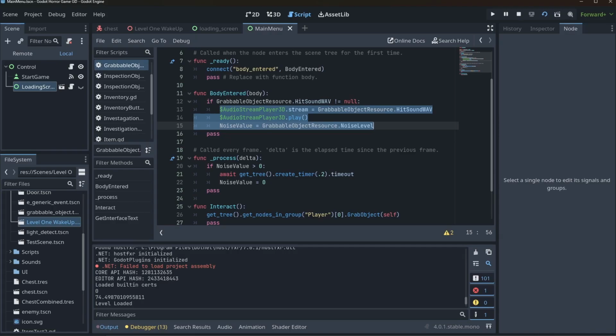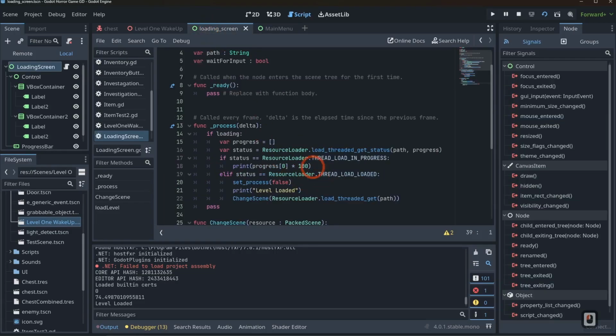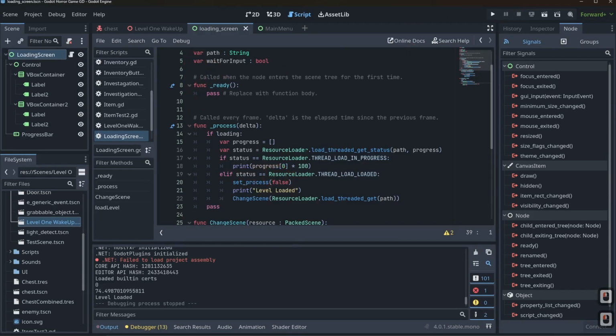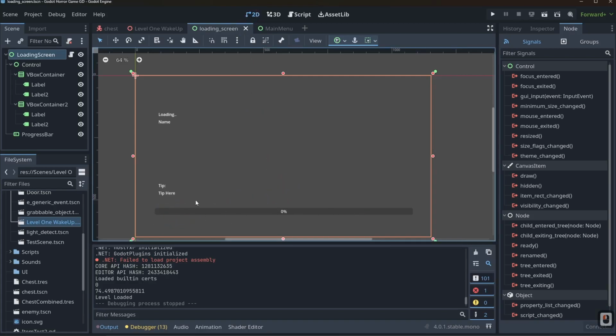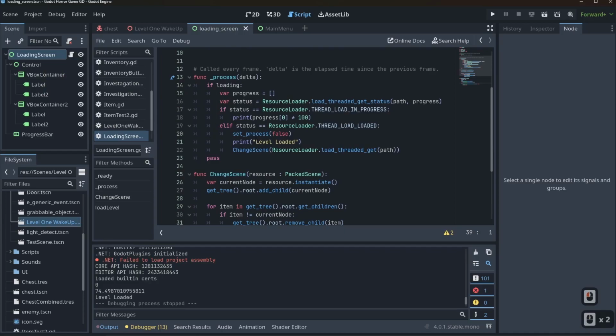Now you'll notice that our level loads really fast, and unfortunately I can't really show you guys how to make it go any slower. But I can at least show you the code behind how to make your loading progress bar actually work. So if we click on loading screen and come into our progress, you can see we have our print progress.